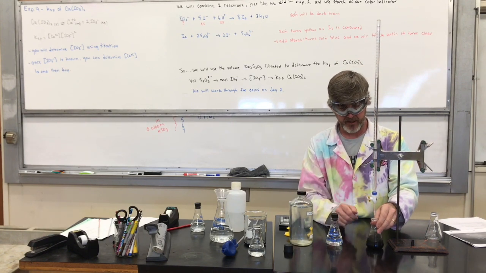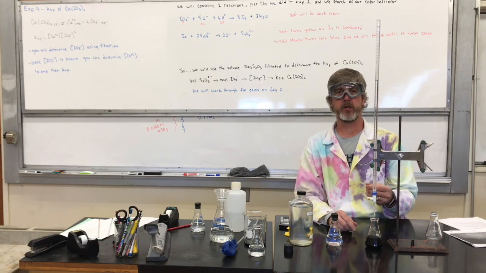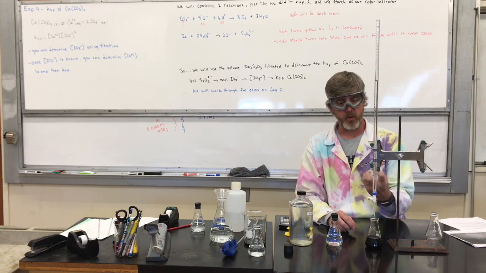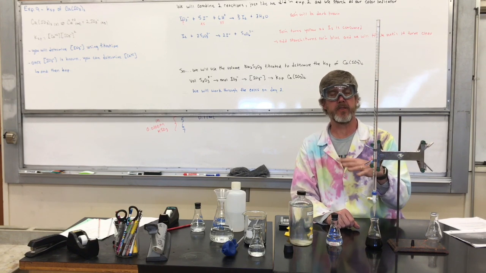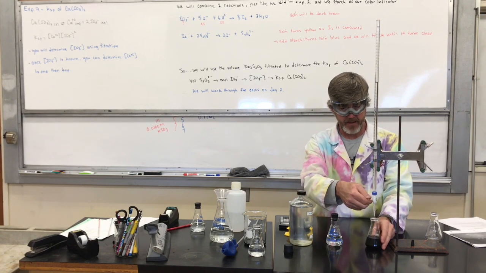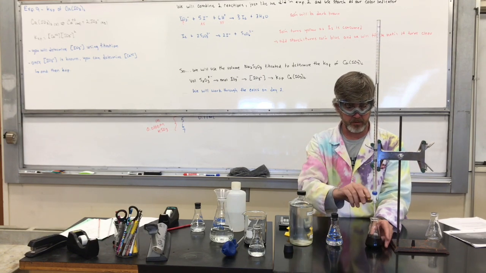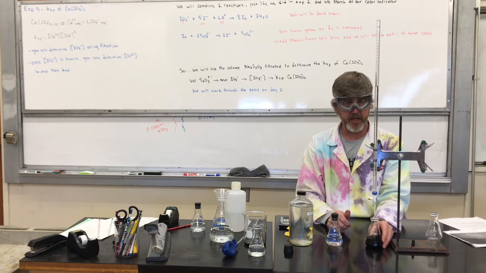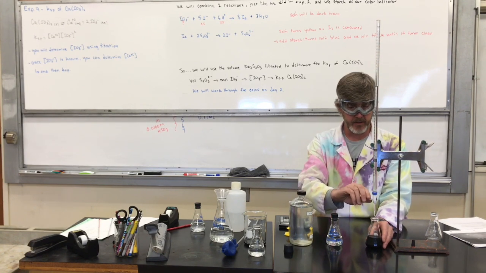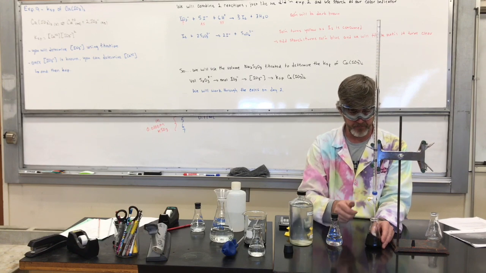And what should happen as I start getting close, I should start seeing a little bit of clearness showing up in my flask and then going back to that dark blue. Just like when we did our phenolphthalein, we started to see a bit of pink and then that pink disappeared. It's just like that, but the opposite, where we see a little bit of clearness, but then it goes back to dark blue. And if I do a good job this time, what I'll start seeing is getting a little bit turning into a light gray, or I'll start seeing that dark blue get a little bit lighter and lighter as I get close to that endpoint.